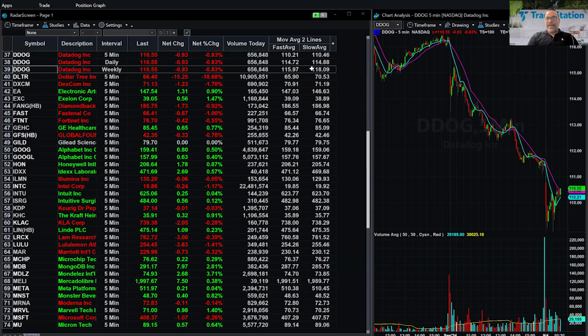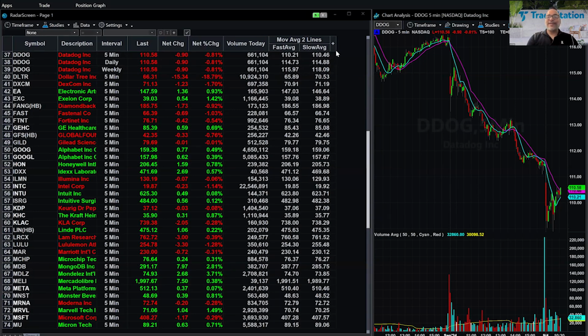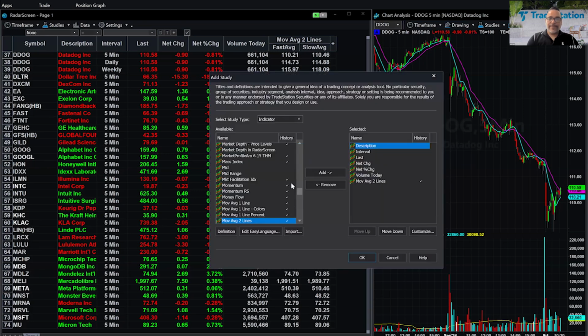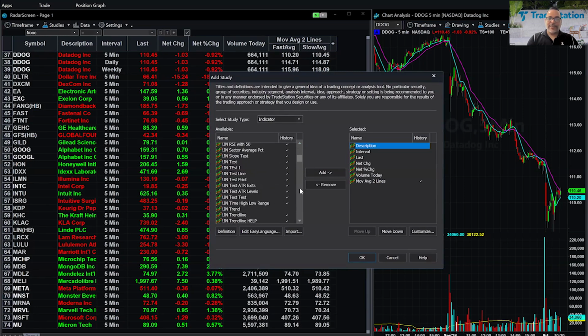And notice how the fast average is calculated based on those time frames. The same for percent change. If you're looking at percent change, this percent change will not give you a difference because this one is coming from the server and it's just the percent change from the close of yesterday. So regardless of what you put in here, this will not change. You would have to use a study that's called percent change. Let me go here. I believe percent change is going to be at the top, or I recall seeing percent change. Here it is as part of the list.